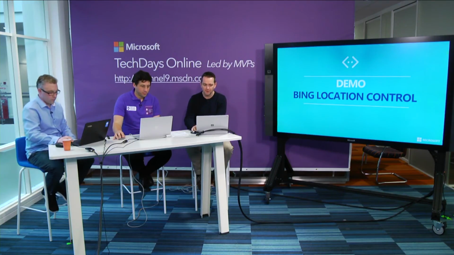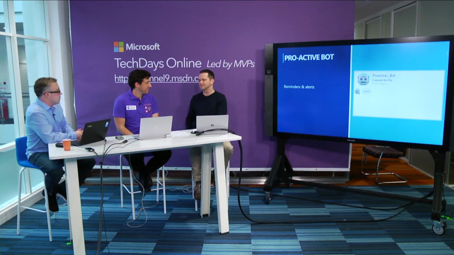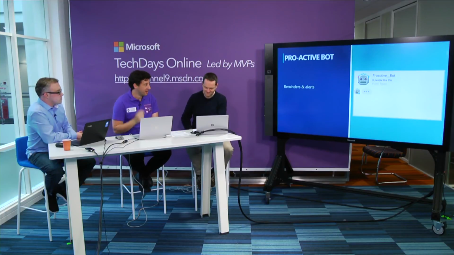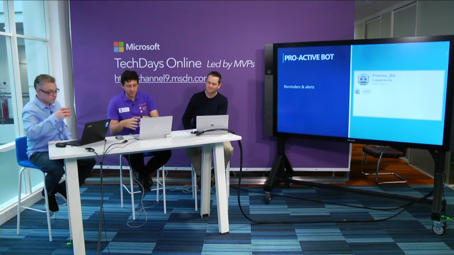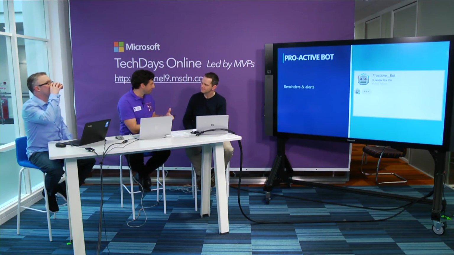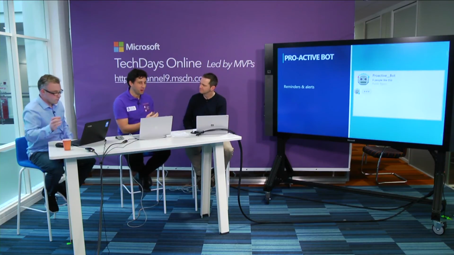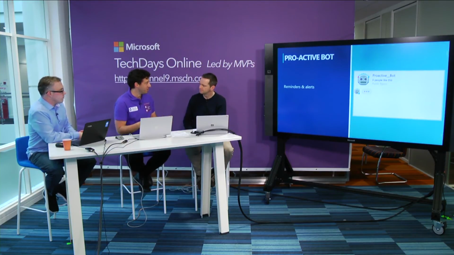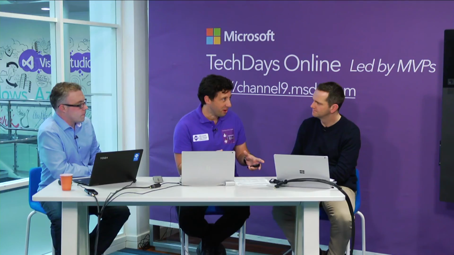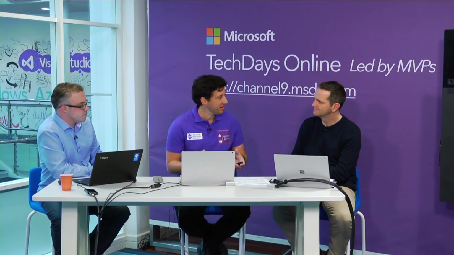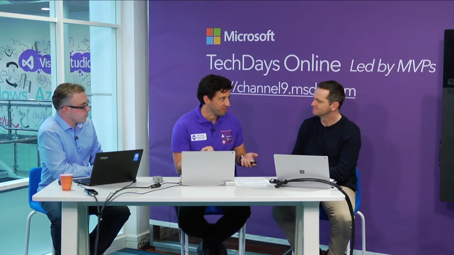And then the final thing I think we wanted to cover off today was around proactive bots. So can you tell us a little bit more about proactive bots? Because we get asked about this quite a lot. We do. It comes up all the time. And today we've talked about imperative conversations, haven't we? You ask a bot a question and the bot comes back instantly with a response. Now, if there's a human involved in the process, or if there's some kind of long-running process, you're not going to be able to generate a response straight away. So that's kind of where the proactive bot comes in.